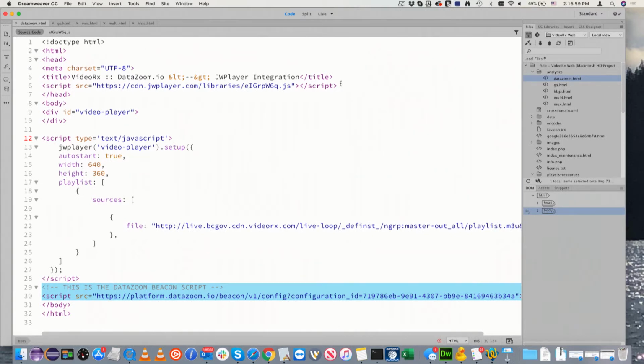And this beacon, because of that configuration code that's passed into this script configuration tool, it's going to serve back JavaScript specific to JW Player that knows how to tie into its event APIs, or at least track its playback states, right? Because every vendor is going to be different with how they control video states.